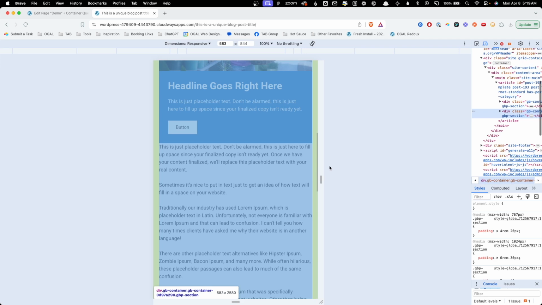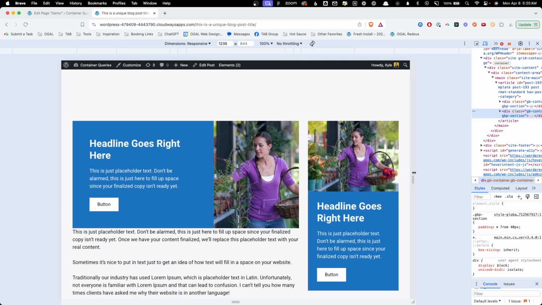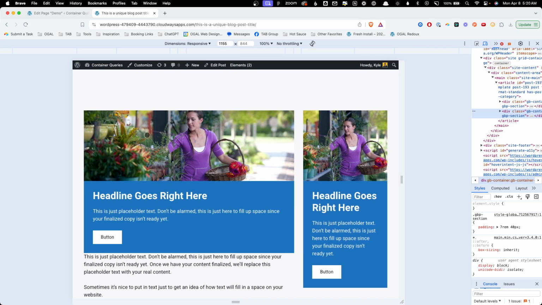Let's go ahead and go into our inspector, and we'll start with this, the full width, and see how this behaves as we get smaller and smaller. As you can see, this one in our main content area has now stacked to a single column layout. That's because our container query is taking effect to say this column here is now less than 768 pixels, so we need to go to the stacked version.